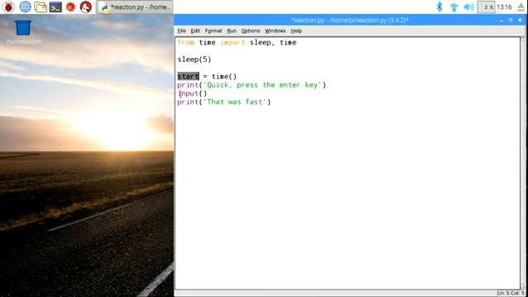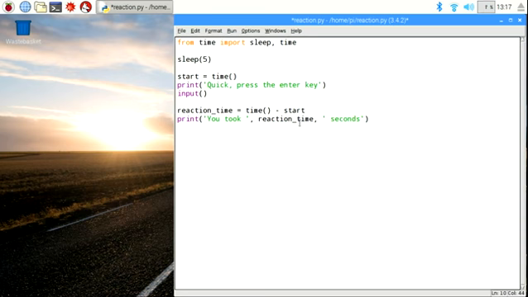It's going to wait for input, and just after I've captured the input, I'm going to get it to calculate the reaction time by finding out what the time is now and subtracting from it the start time. The result of that calculation will be stored in the variable reaction time. I'm then going to change my print message to print out a different message which says you took. I'm going to add a comma in. It's going to insert my reaction time, and then I'm going to put the word seconds on the end.